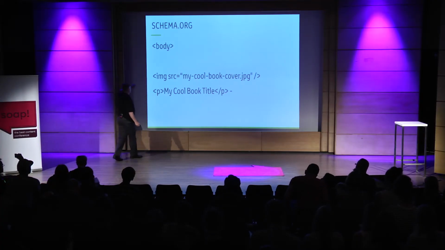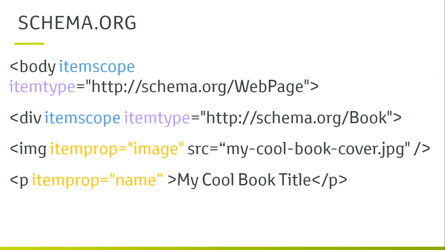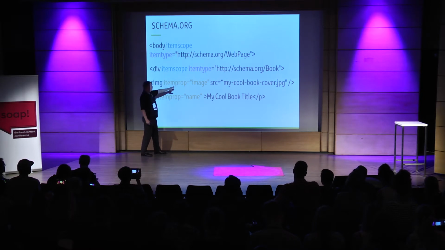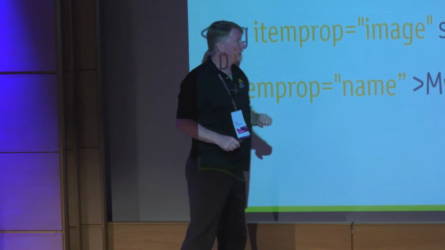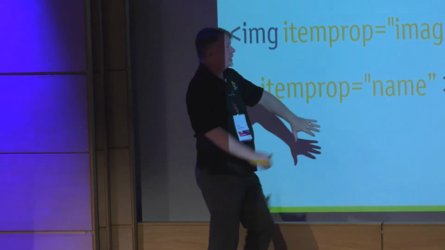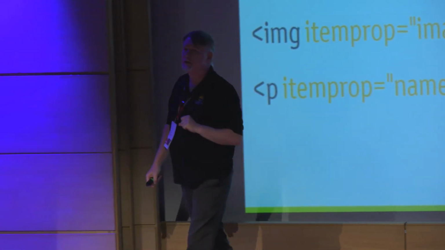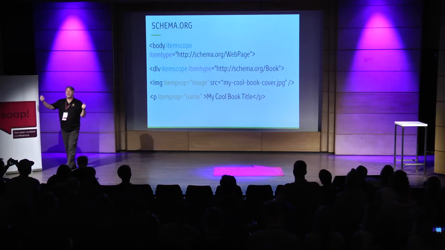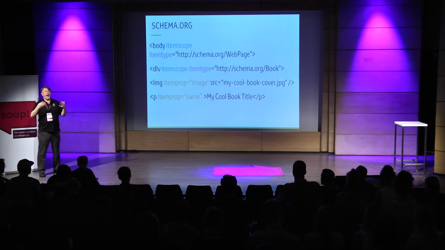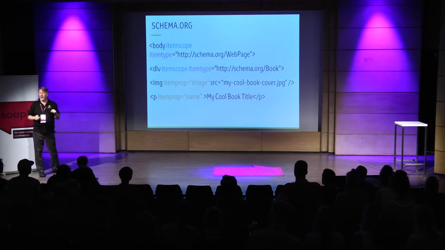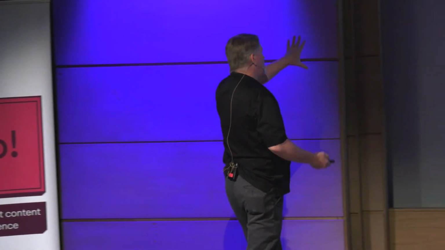However, if I go up into the body area and I link to schema.org, I can add a div, item type, book. Everything to follow is about a book. Item property, image. That's the cover of the book. Item property, name. That's the name of the book. So this extends simple HTML and lets us, in a legal and valid way, add the extra metadata that now makes this microcontent. Some people love that, some people don't like that at all. Anything that adds to HTML makes them nervous.